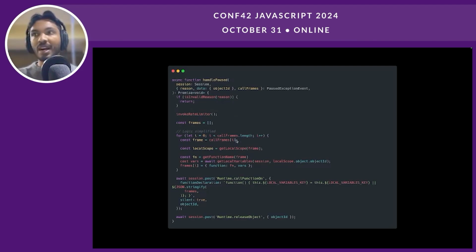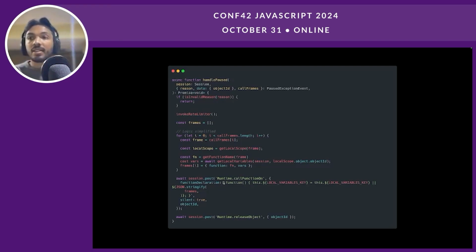And this is simplified. There's a lot of edge cases that you normally have to deal with, but what we're doing here is going through, making sure that it's a valid error reason. And then we take a look at the frames of a stack trace in an error, kind of grabbing all of the local variables for each frame and then attaching it to that associated frame. This is actually super powerful because it means we can access the local variables, not just of the topmost frame in the error, but all of the frames wherever they're applicable.